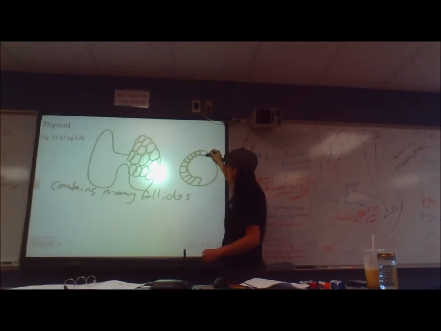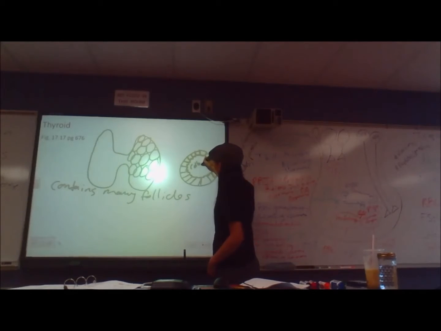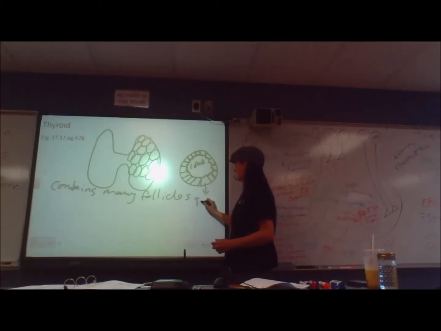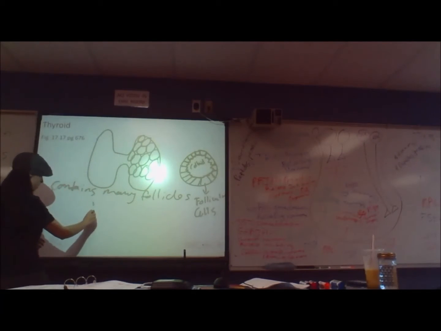So if you look at the thyroid follicles, if we're looking down at it, it's got a ton of these follicular cells that are facing in toward this protein-rich substance called colloid. Thyroid hormone is the only hormone that's synthesized extracellularly. Thyroid hormone is made out here in the colloid. These follicles are made of follicular cells. So I'm going to draw a follicular cell bigger.